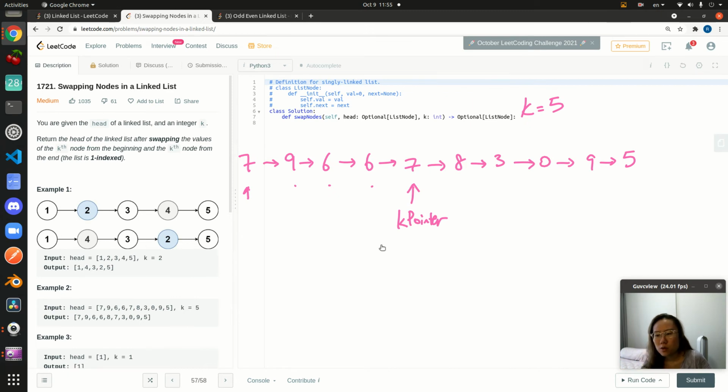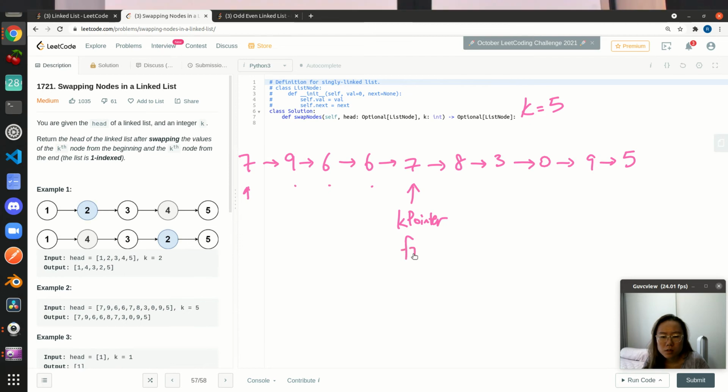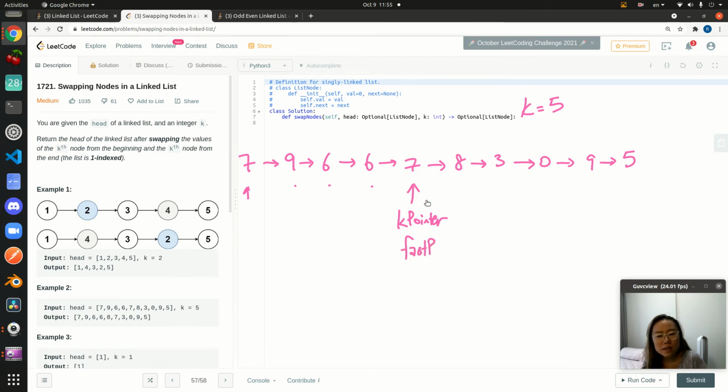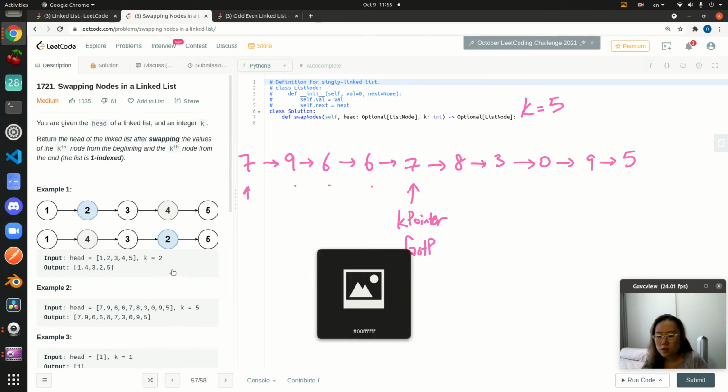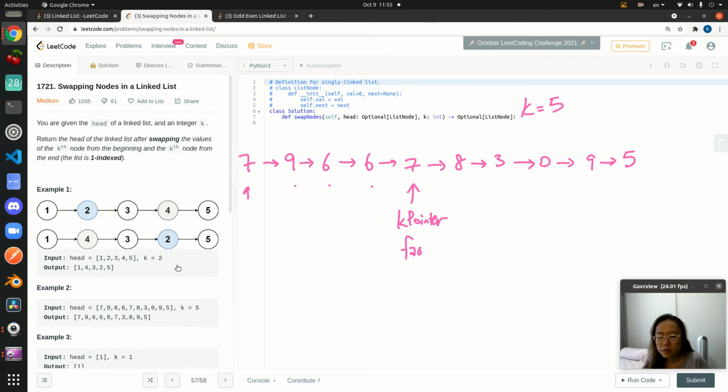So what we can do is assign another pointer, fast p, to this position, and we start a pointer slow p.